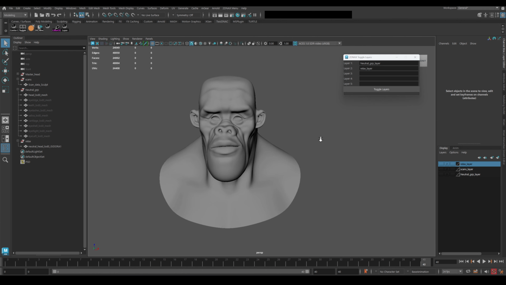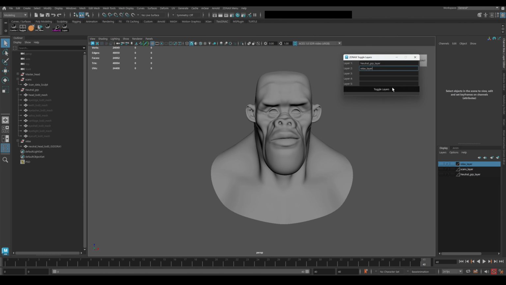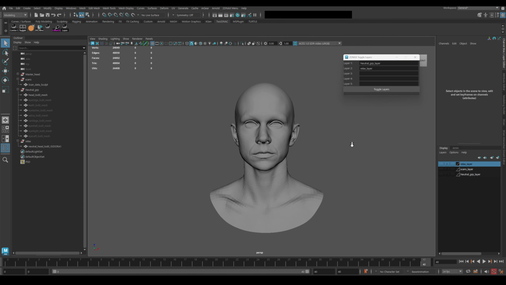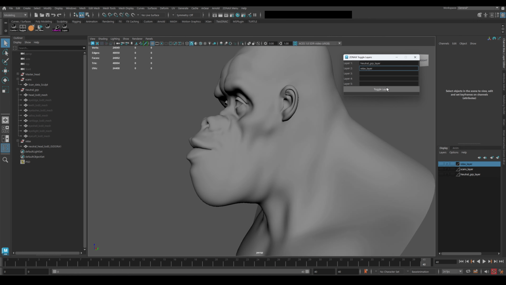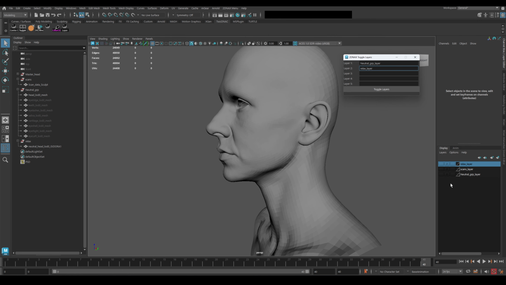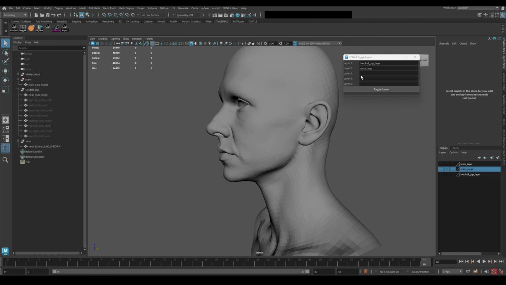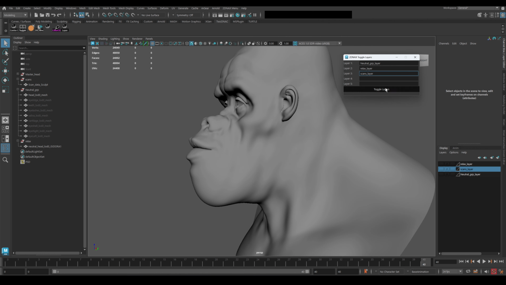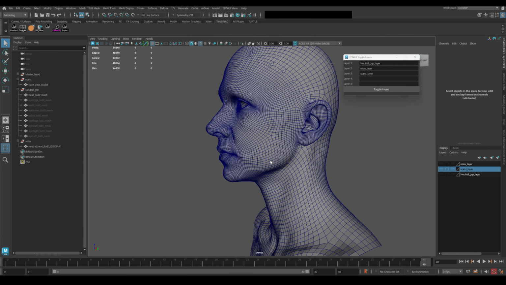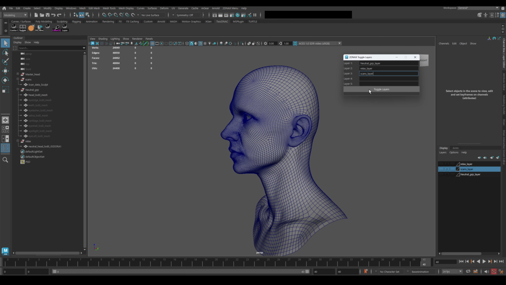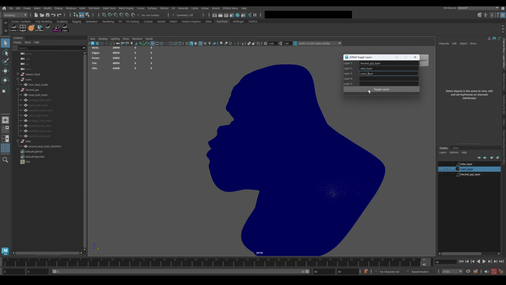As you can see here, I'm toggling between 2 different characters. And if we put the third layer on, or input the name of the third layer in layer 3 to the next toggle layer, we can basically see how that looks. At any time, only one layer is turned on.